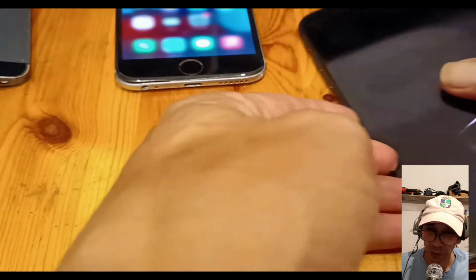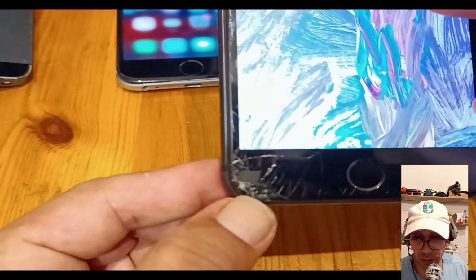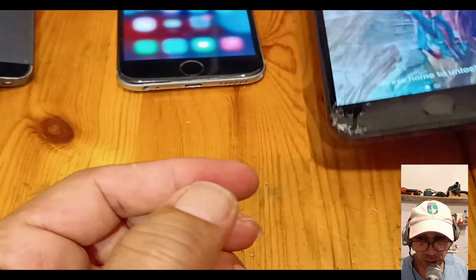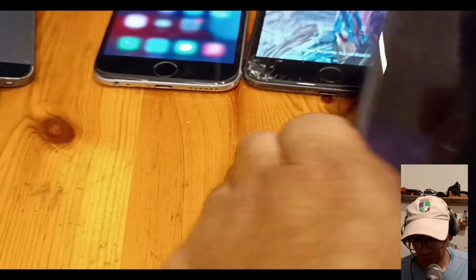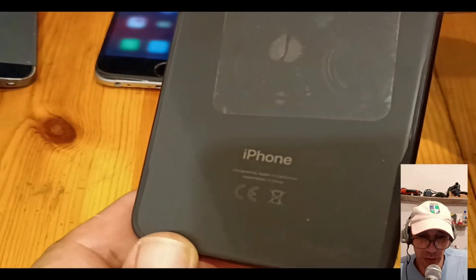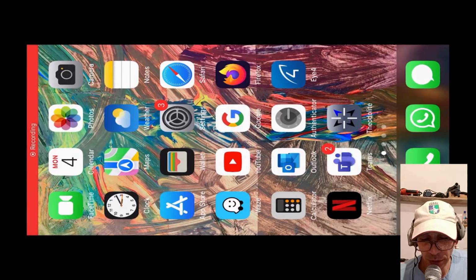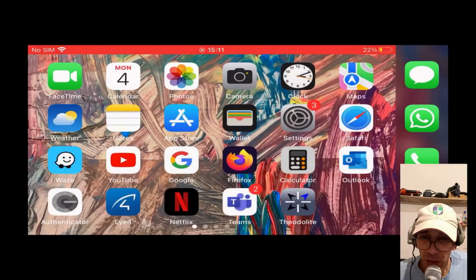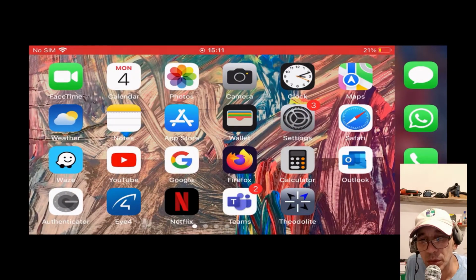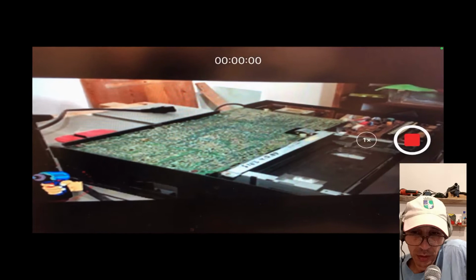I used to buy them second hand because iPhone is a very expensive phone. Everything but the iPhone 5. The iPhone 5, I got it new in the box, brand new. But all the other phones, I have the iPhone 6, iPhone 7 Plus, and iPhone 8 Plus, I bought them second hand because they're very expensive. But now I decided to switch to Android, and I want to tell you the reasons.